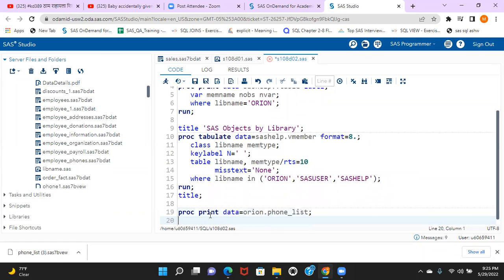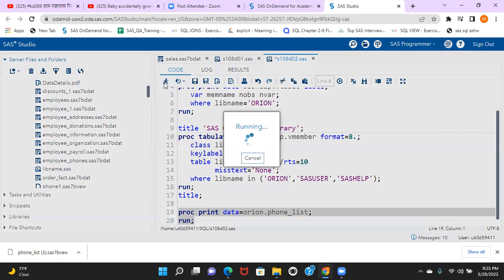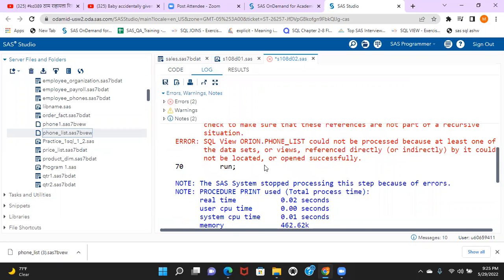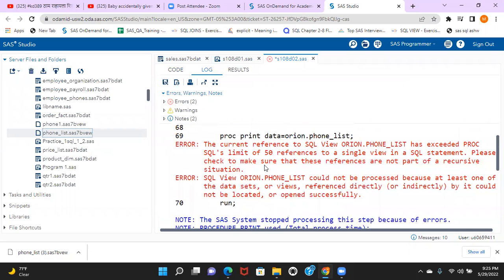Semicolon, run. Execute this. There is an issue with this table name or this view name which you have provided.